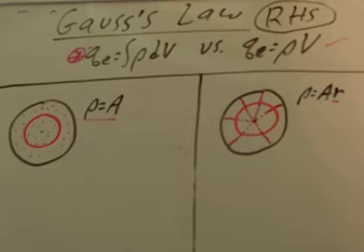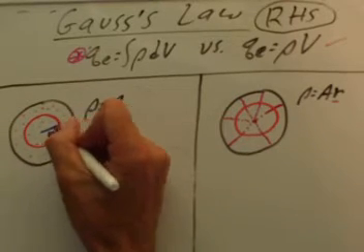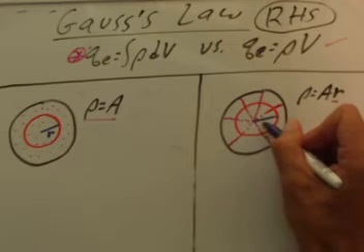So although I'm drawing circles, remember these are all actually supposed to be spheres, but I cannot draw 3D on a 2D plane at all. And furthermore, the radius of either one of these Gaussian surfaces here will just be some radius R, and some radius R like that.